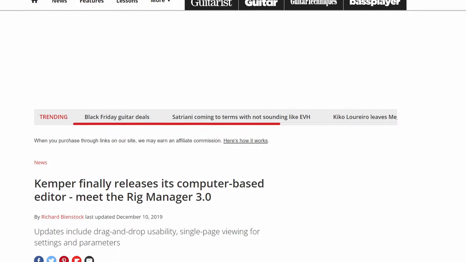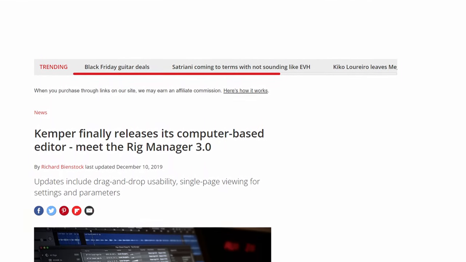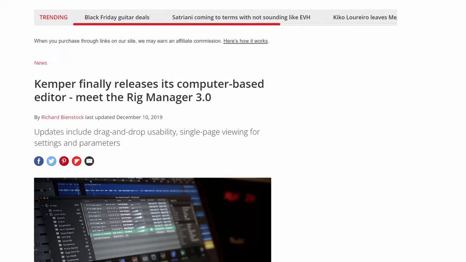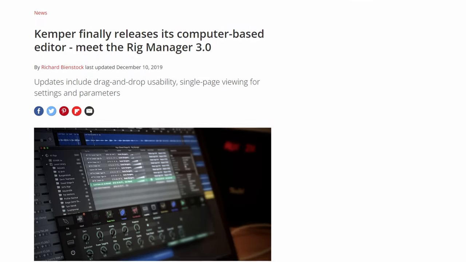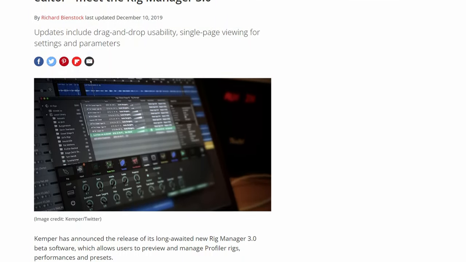And I definitely think it's not acceptable to only now release a desktop editor when Kemper had that same issue for years, and you see how the response to that went. Kind of crazy that they would try to rip that out of their playbook. But regardless, I want to see what that can do in a few years, not while it's still in a fairly polished beta state, as I feel that product is.